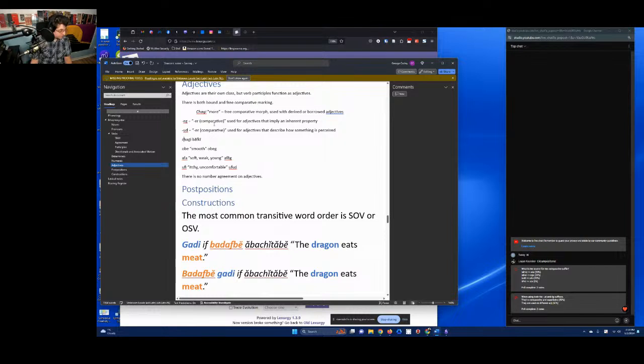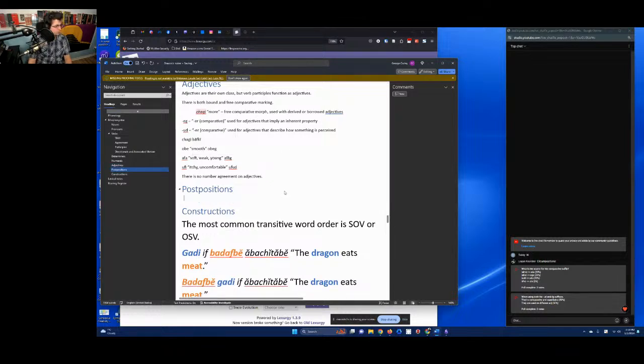That's just how we're going to roll. Now, we have postpositions. We need to decide how many postpositions we're going to have. I really suggest just working out your postpositions.